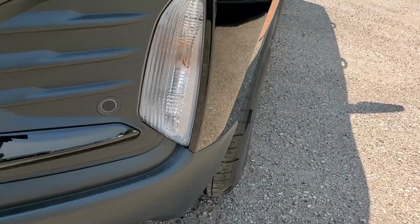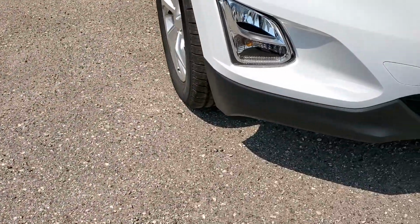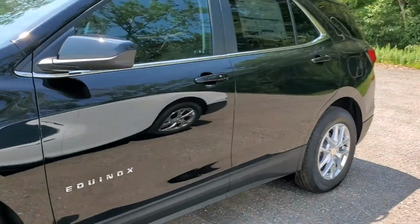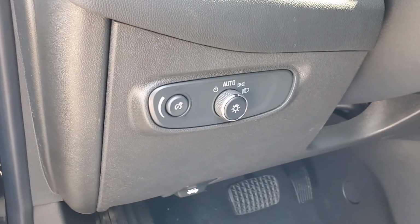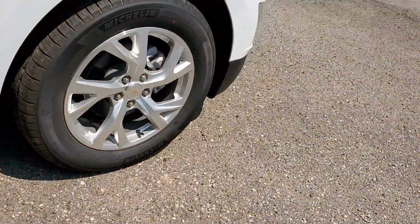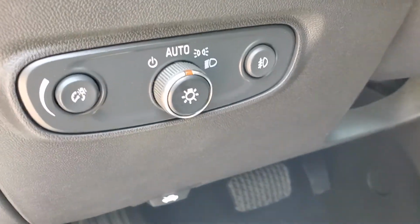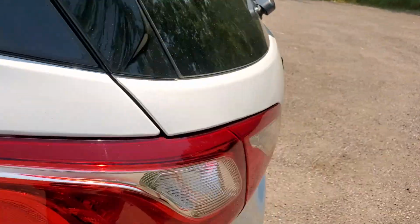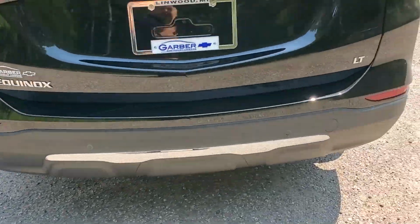This right here is not a fog lamp. This is just the turn indicator. That is all that is. Where before you had your turn indicator and right above it was your fog lamp. I guess I never looked to see if there was a button there. Nope. The button used to be right there. Or if we go over to the 22 or the 21, you should be able to see the button to engage the fog lamps. Yep. Right there it is. So at least as far as I know as of right now, on the 22 it's going to be a higher package, higher trim level that you will receive the fog lights on.